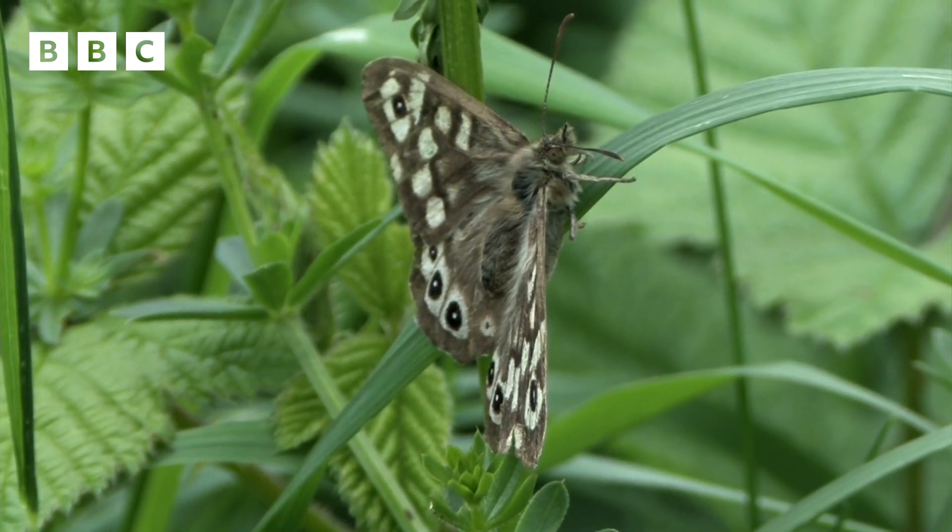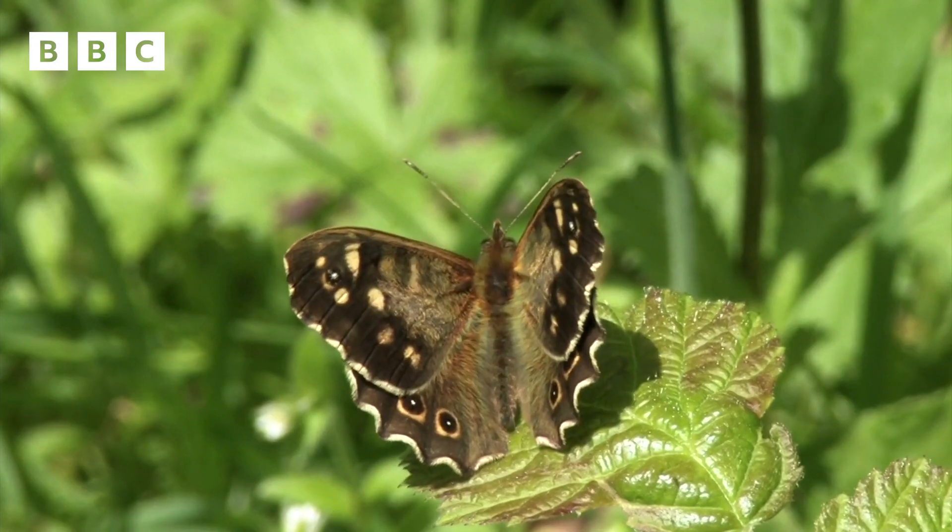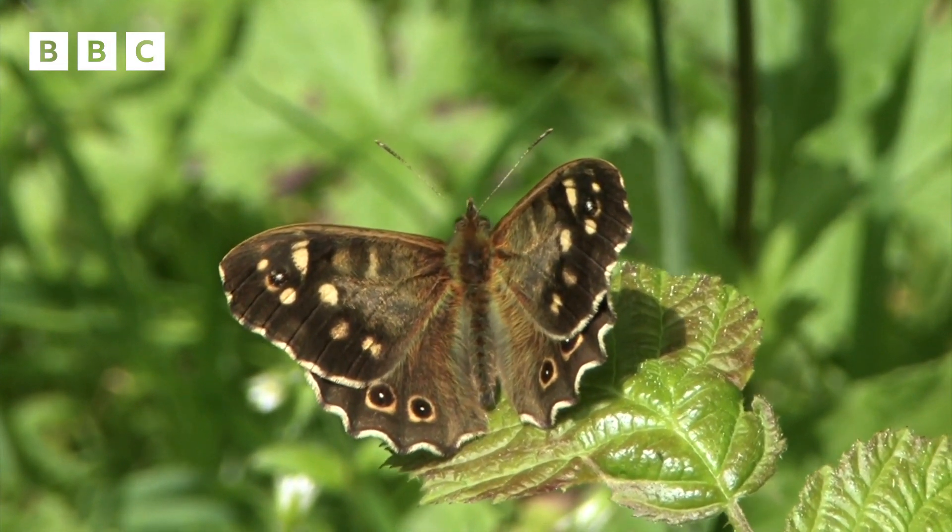There are 20 different target species — 17 butterflies and three day-fly moths. You just literally need to go out into your garden, your local park, countryside, churchyard, anywhere from shoreline to mountaintop, spend 15 minutes in a warm sunny spot and count the butterflies you see. Now we've heard a lot about butterfly species being endangered here in the UK. What exactly is going on? Well, climate change and habitat loss are driving the changes that we're seeing in our butterflies.